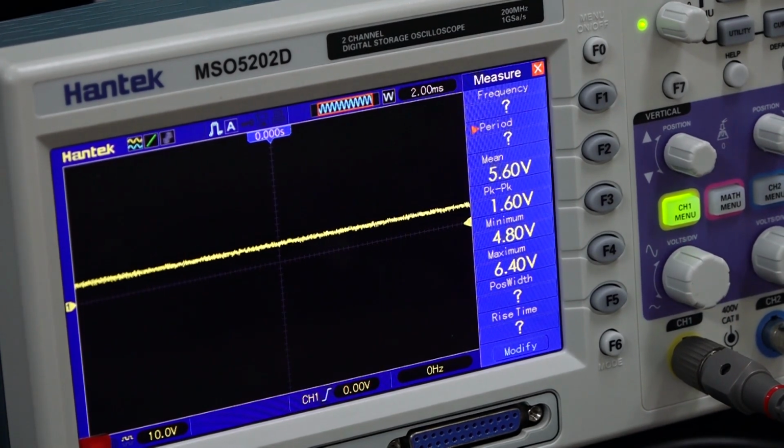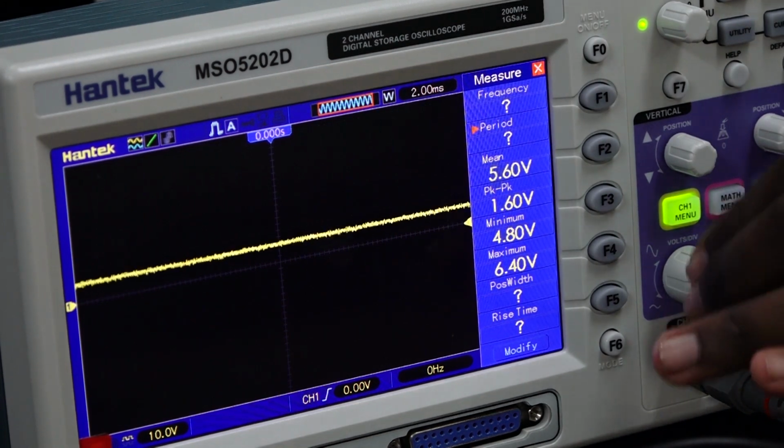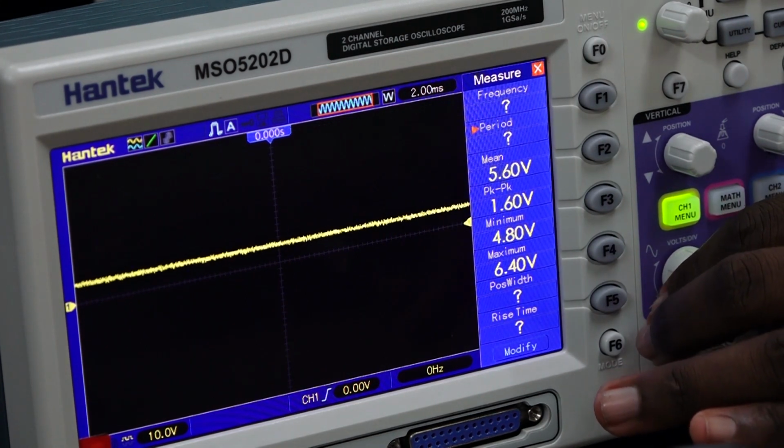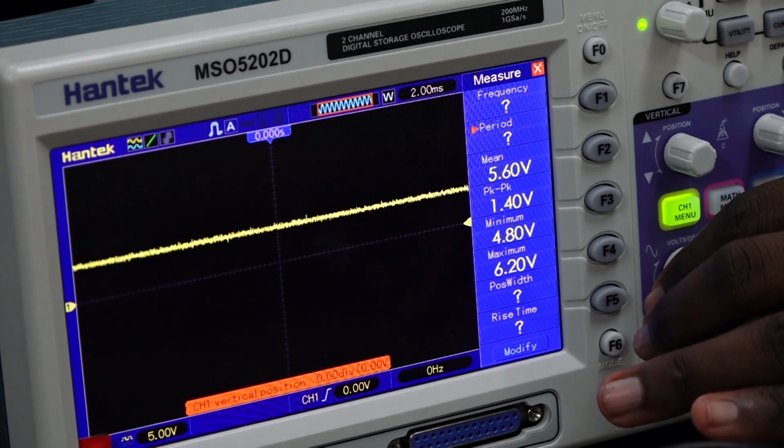Do you have mean? Mean is 5.36. Then peak to peak is what? 1.6. Then maximum is what? Minimum is what? 4.8. So if that's the case, we can just rotate for a moment.